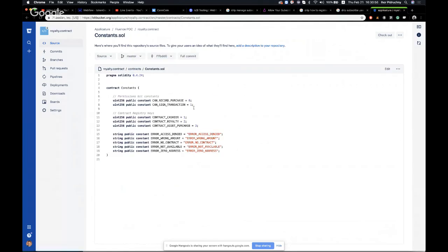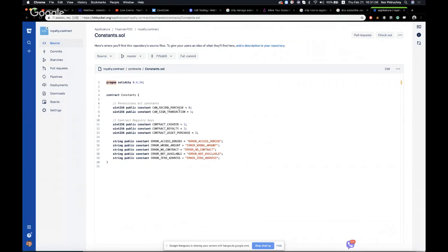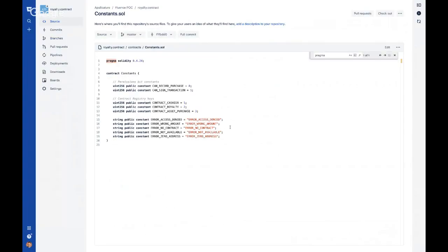It is pretty simple, but using this smart contract we can check all of the main parts of it. First one is the smart contract Cashier, royalty, and contract asset purchase. And we have also two permissions, like we don't need more.